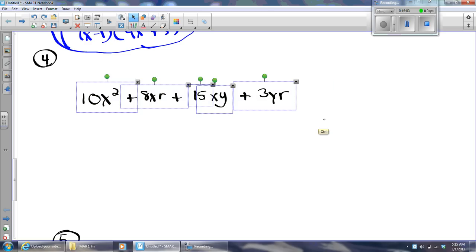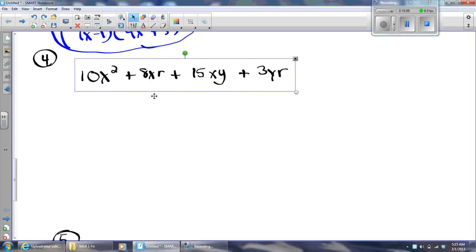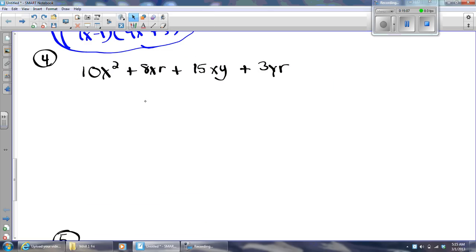And I'm just going to move it up a hint so I have a little bit of room to work. Now I like it. I'm thinking ahead. I'm thinking about my GCFs. So I got to group these two. I know there's a GCF there. Gonna group these two, always sticking that plus in the middle. All right, so my GCF of 10 and 8, I believe is going to be 2. My GCF of x squared and x to the first is going to be x. And r is not common to both, so my GCF for the first group is 2x.